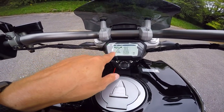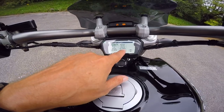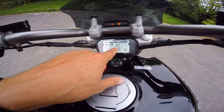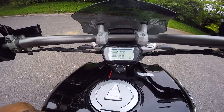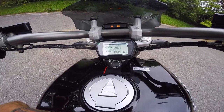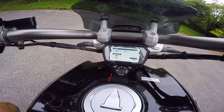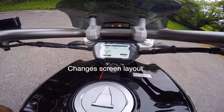So you've got riding mode, info mode, lap, pin code, DRL control, backlight, date, clock set, info service, unit setting, Bluetooth. There's plenty on there. Right, riding modes. Oh, that's what we're in already. So we'll exit that. Info mode. So you've got riding mode, you've got track, full, city. I don't know what any of that does.